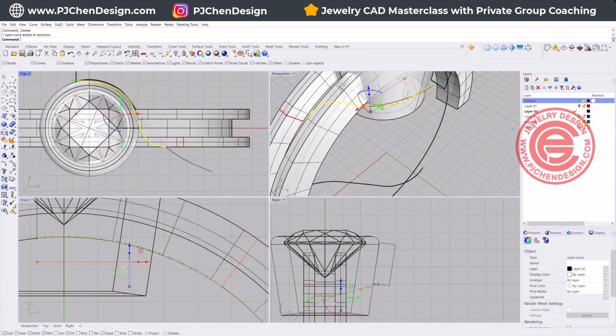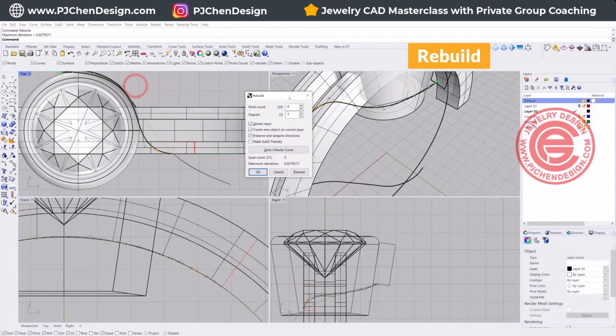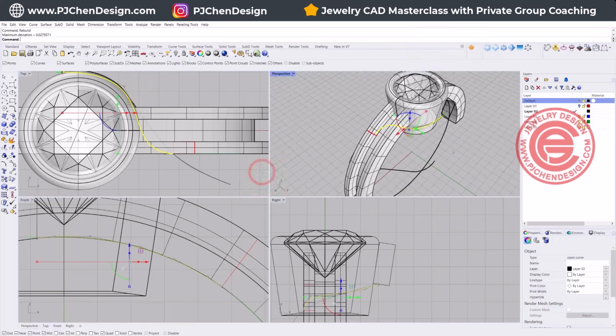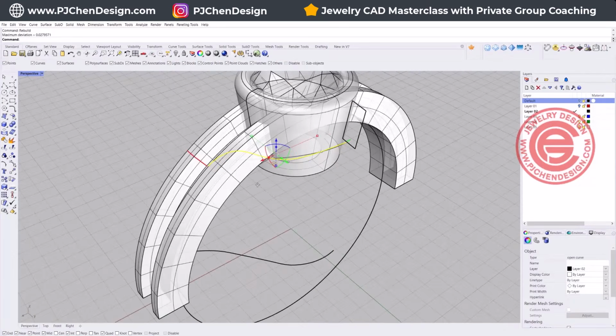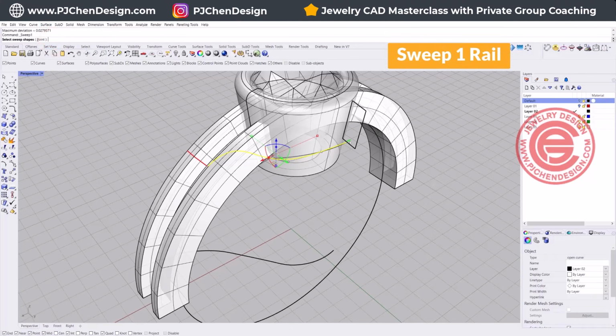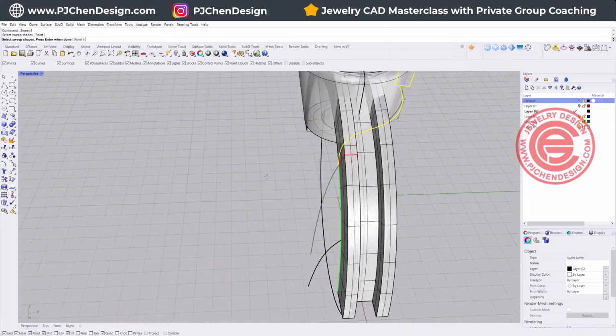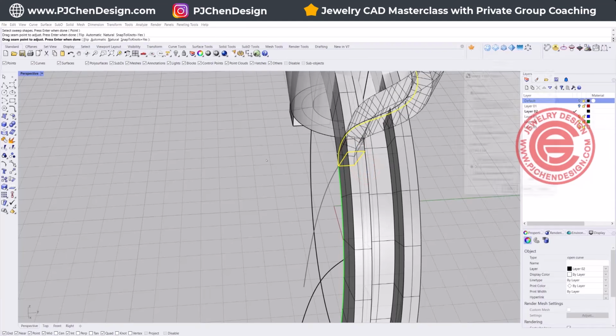If you want to continue to edit, you can rebuild this curve. Again, we want to rebuild into the last point, so it's easier for us to pull. All right, with all this extra, let's see how it goes. We're going to go with the surface tool, Sweep 1 Rail, and then you pick the rail and the cross section, and you've got this cross section right there. Let's give it a try.